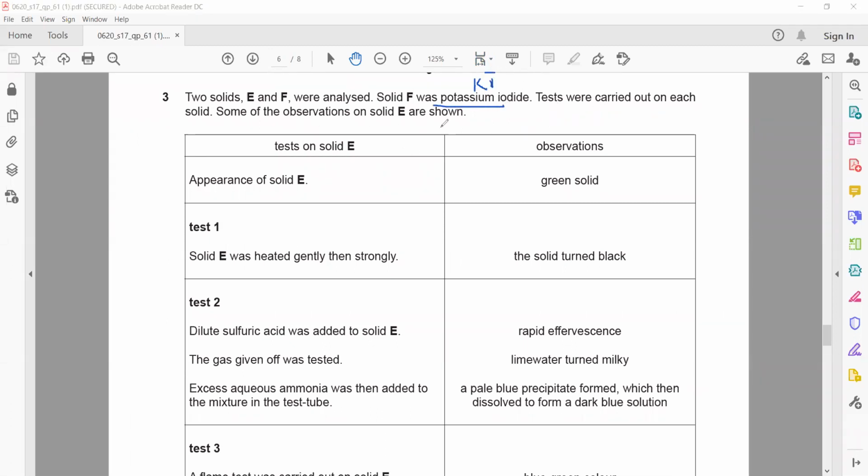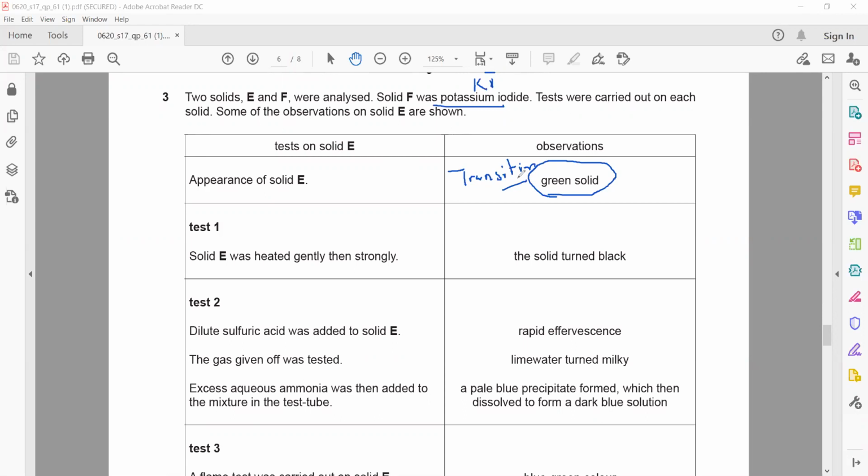A green precipitate with sodium hydroxide gives an idea that iron or chromium can be there. You don't have to say chromium from the green color; even copper carbonate is also green in color. So the color green does not mean that specific element. It gives an idea that there is a transition element. The color of the precipitate when you add sodium hydroxide or aqueous ammonia confirms the presence of the metal ion.